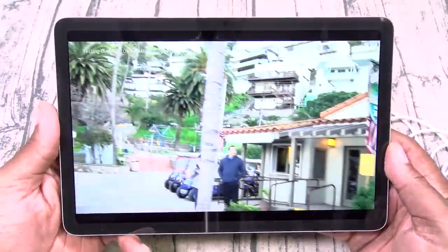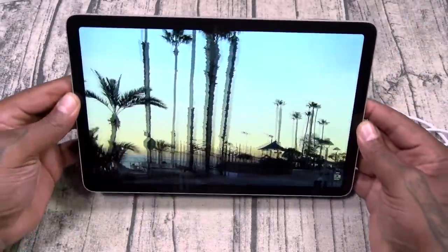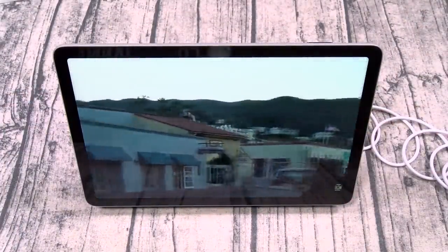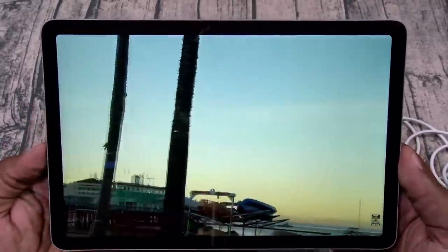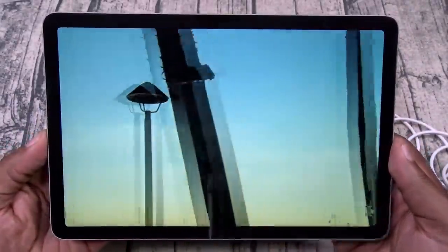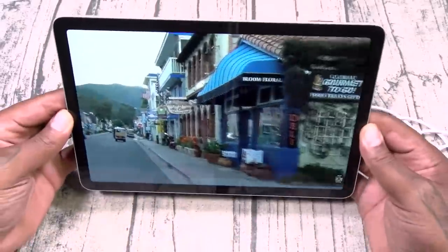10.95 inches, full screen, excellent viewing angles, and look at the sound with the dock. Beautiful. Then when I'm ready to go portable, pick it up, doesn't miss a beat. Let's keep it moving.